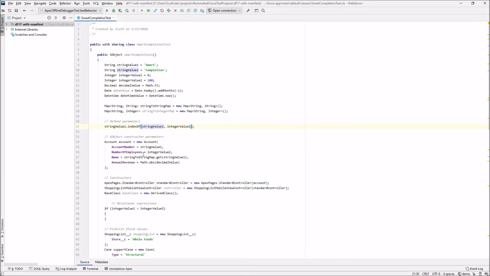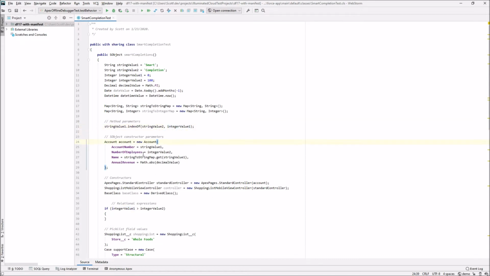If I use smart code completion, Control-Shift-Space, it filters down to those that match or are assignable to the expected type at the point of insertion. So in this case, string. So it's showing me string value 1 and 2, and it's showing me a method toString. Similarly, if I go to the second argument, which is of type integer, an offset to begin the index of search, it shows me the variables that are assignable to type integer.